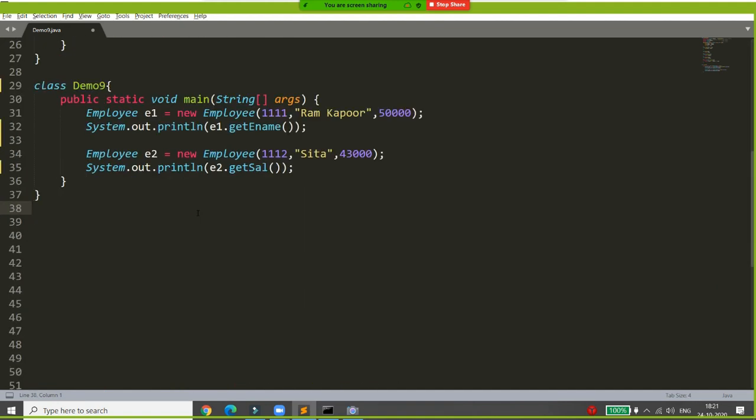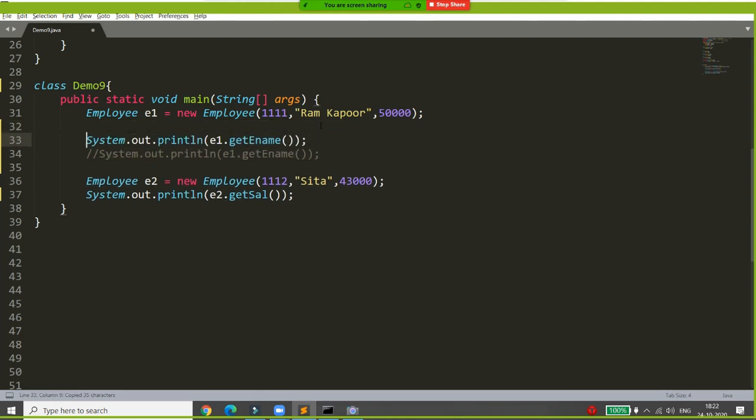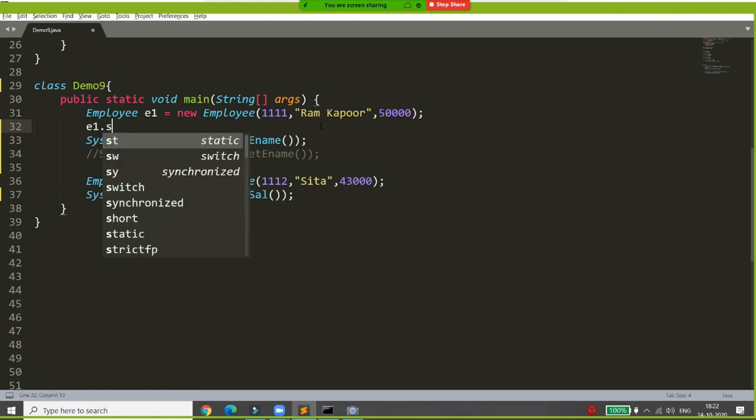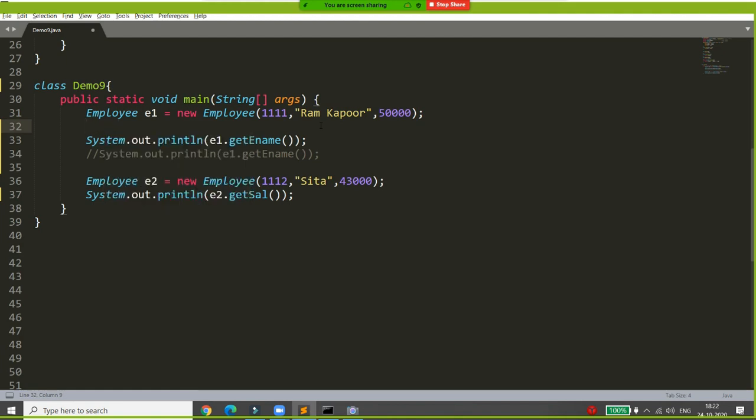So now here you can set the salary. For example, I'm simply writing here even dot, let me print even first. So I'm just printing even.